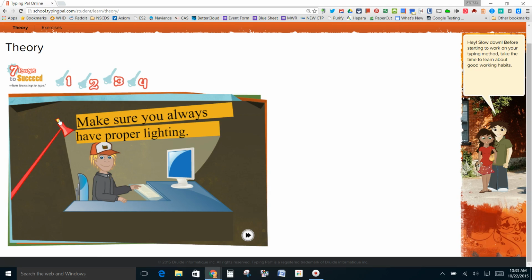If you've been to my office, you know that I don't have glaring lights. If I turned on the light switch that comes with my office, it would be way too bright for me to be able to focus. I like to have my lights set at about 50%, so it's not super bright, it's not dim, I'm not going to strain my eyes, but I'm also not going to have a glare on my screen.